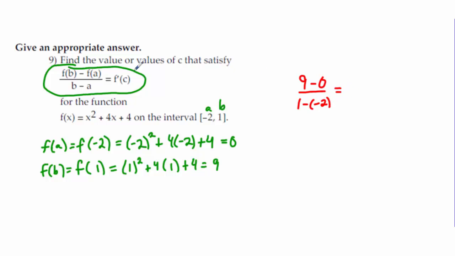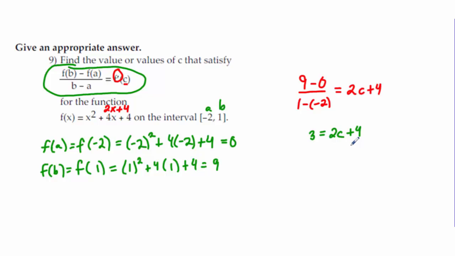That equals, I'm going to take the derivative. Remember, that's what that apostrophe means. f prime means take the derivative. But this is a c, so they really want us to write c's instead of x's. So the derivative of this is 2x plus 4. I'm going to write 2c plus 4. And it's not super vital that you change it to a c. Just know that if it says c equals, if it's multiple choice, then that's why it says c instead of x. On the left side of this, if I work this out, I get 9 over 3, which is 3. So 3 equals 2c plus 4.